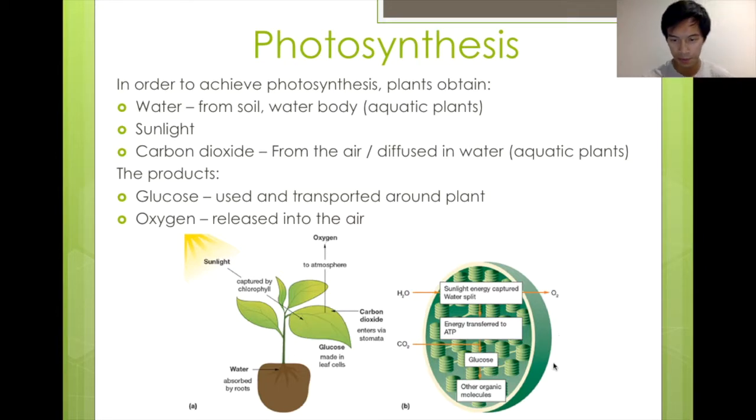Okay. Here's a brief diagram that you will notice in your textbook. The main key thing, once again, is understanding what ingredients are going into the plant and what's coming out of the plant. You've got three major gases that are either moving in or out of the plant. H2O needs to go into the chloroplast. Carbon dioxide also needs to go into the chloroplast, and the process will produce your glucose, which then gets transported out of the cell, and it will also produce another gas, oxygen, which then gets released into the air. So oxygen is going out, whereas carbon dioxide and water are going in.